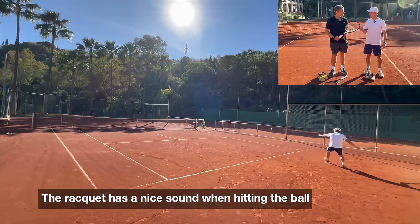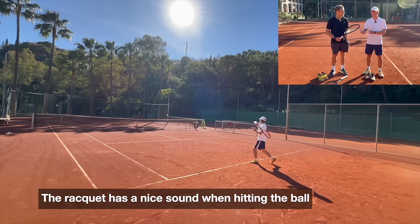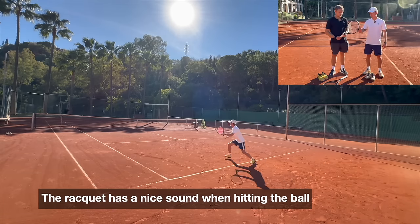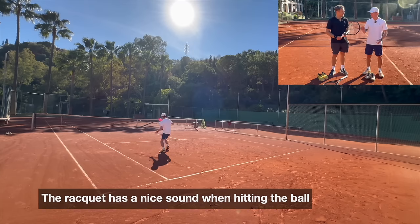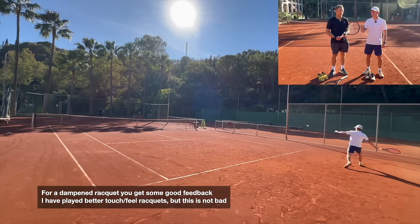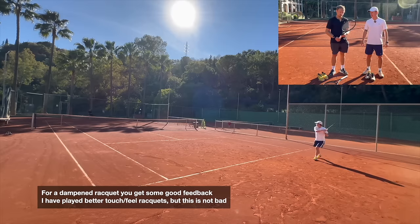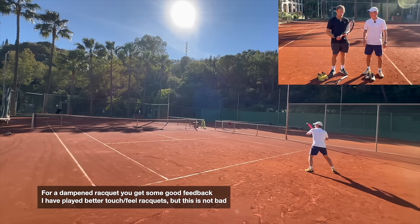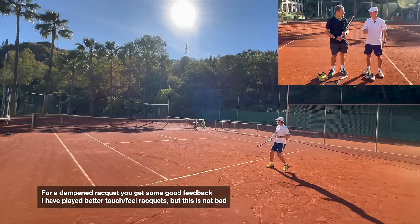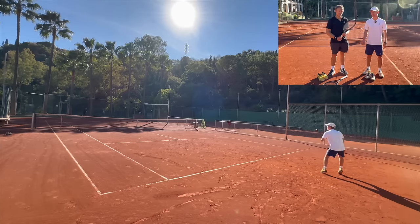I do want to mention something I liked about it: the sound the ball makes — a kind of pingy sound. I personally like that. I know others don't. I don't use a dampener, so all rackets have a pingy sound, but this one had a good amount — not too much and not totally compact. You get a lot of feedback. That ping sound is vibrations, and with those vibrations you get feedback into your body.